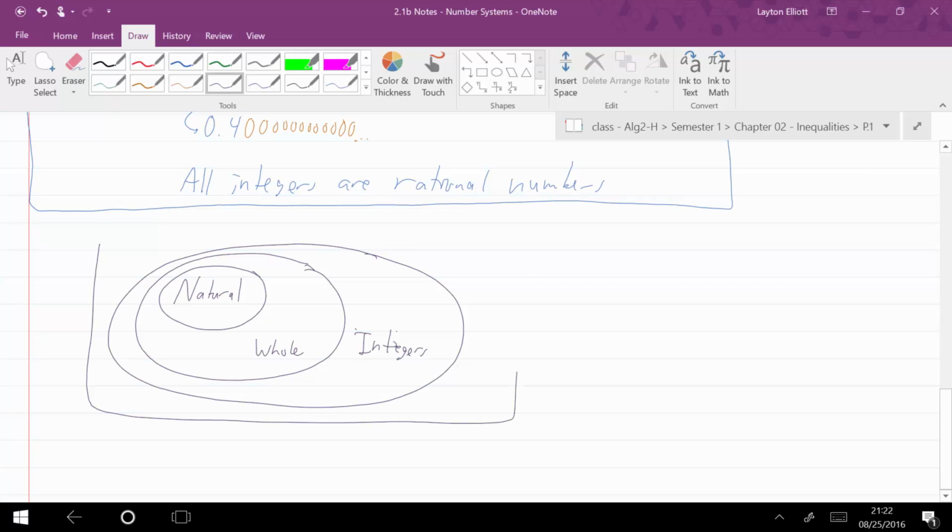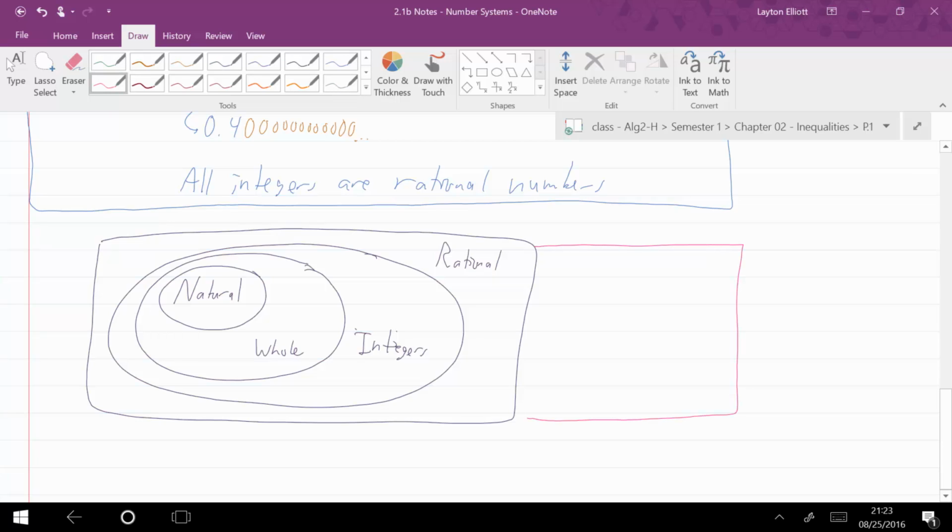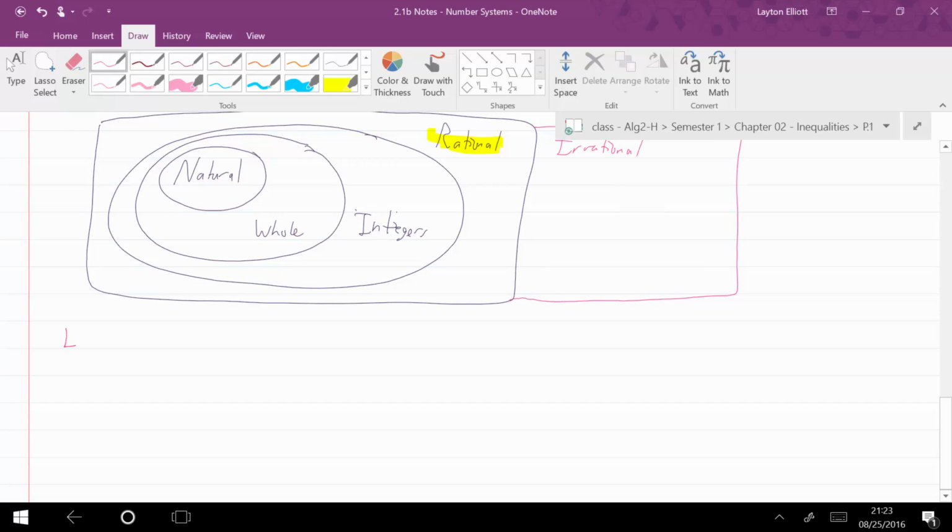And that's contained within the rational. There's another kind of number that, simply put, exists outside of this whole thing. It's over here, and it's not connected to these at all. If over on the left we have rational, then over on the right we have the opposite of rational, which we call irrational. Irrational numbers.